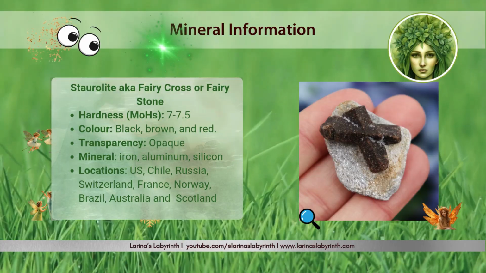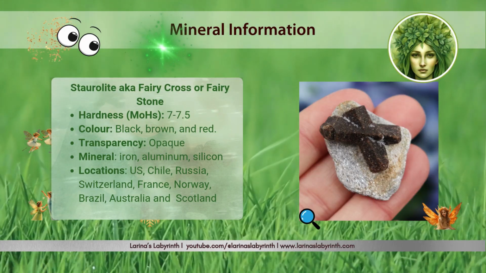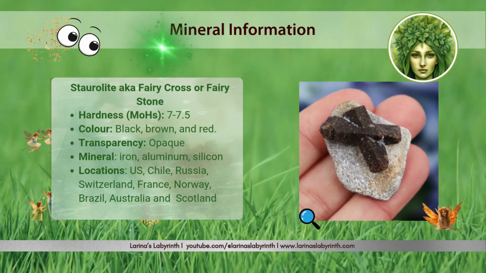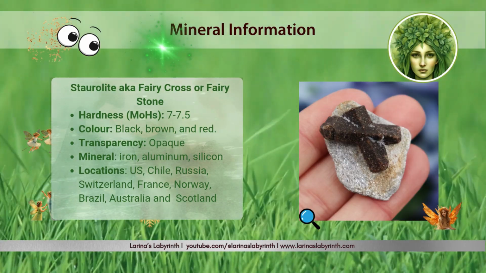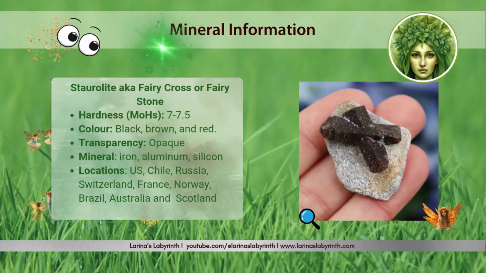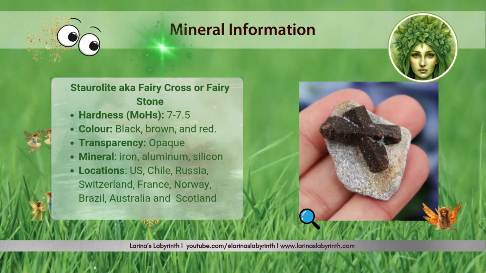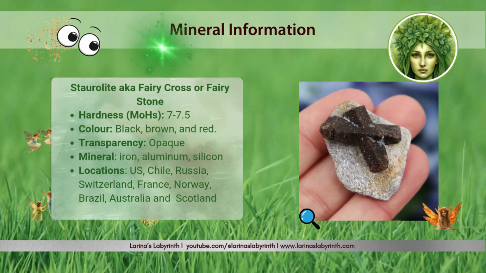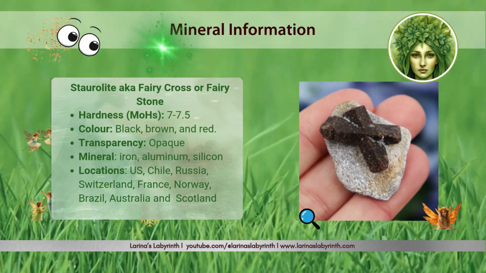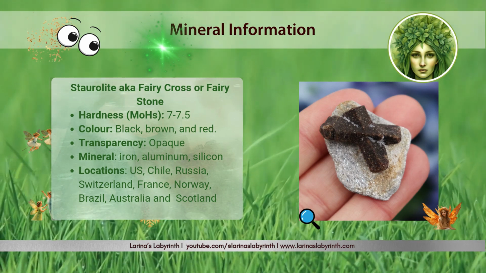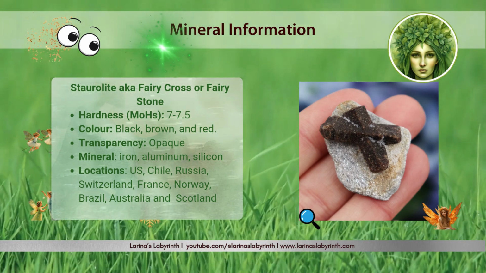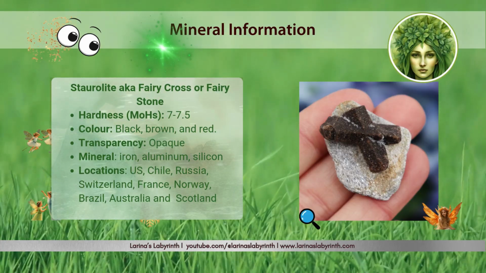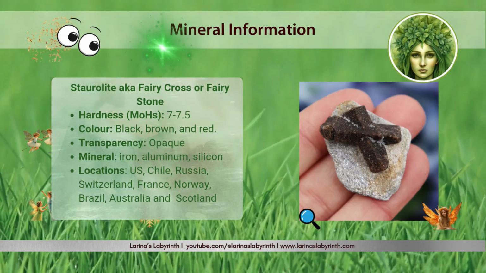When we look at the image that we've got here in a person's hand, we would call that, I guess in many ways, a Staurolite on a host rock. The difference is the one that I had, I think because it was black, it probably, without me being a mineral expert, because I'm not a geologist or anything like that, it was just a gift from a prospector, I would say it would have had a high iron content. And if you look at the mineral information here that I managed to gather, it is iron, aluminium, and silicon. So mine, from hindsight, it really looked like a rock.